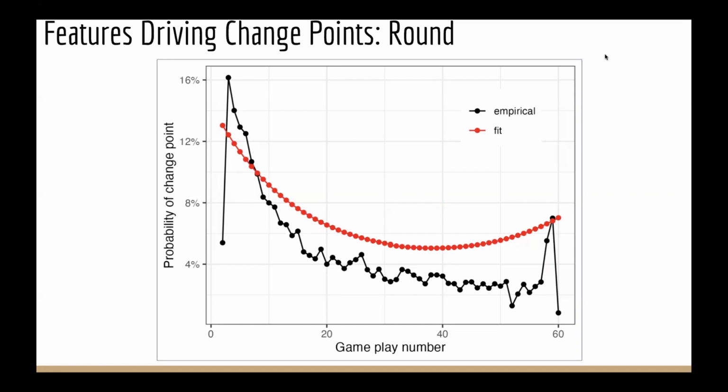This is in line with the assertion made by Tennyson et al. However, in the data, there is a sharp uptick in the probability of change points being inferred during the final gameplays, which is why the quadratic term improved the model's fit so much. This in turn goes against a purely negative relationship between change points and gameplays as proposed by Gray and Lee.